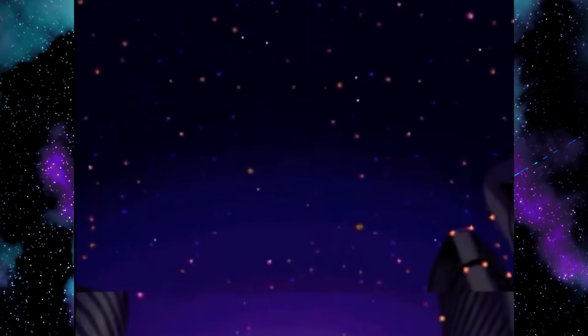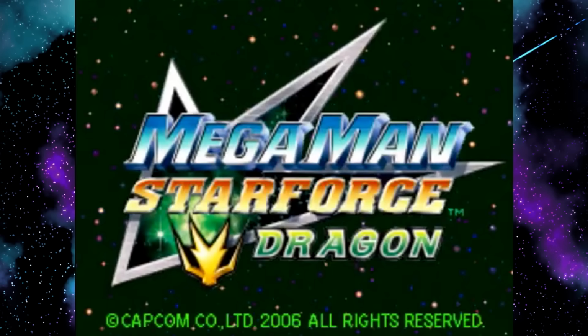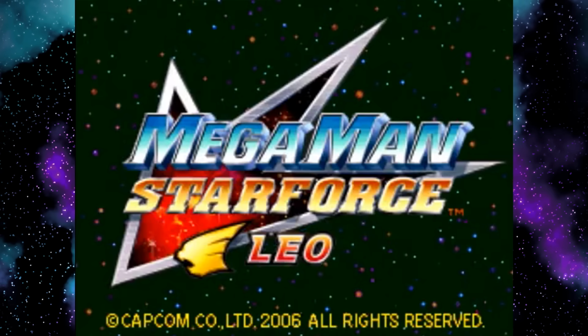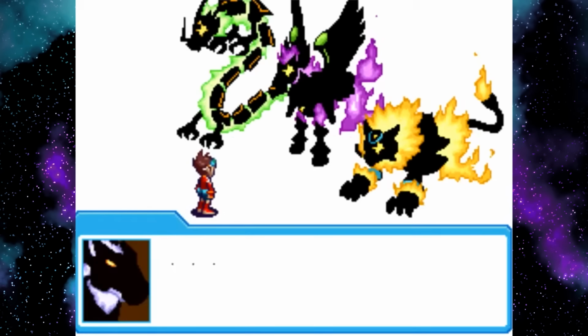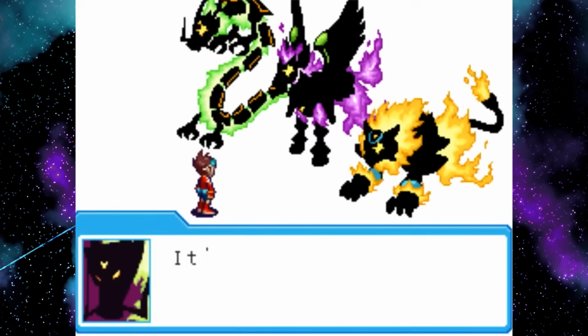On December 14th, 2006 in Japan and August 7th, 2007 in the US, the first Mega Man Star Force launched on the Nintendo DS with a whopping 3 versions: Leo, Pegasus, and Dragon. A first and last for the Mega Man RPG line because it was certainly unprecedented for the time. Even Pokemon would wait at least a year before putting out an enhanced 3rd version. But here's Capcom releasing all 3 versions of Star Force 1 on the same day.